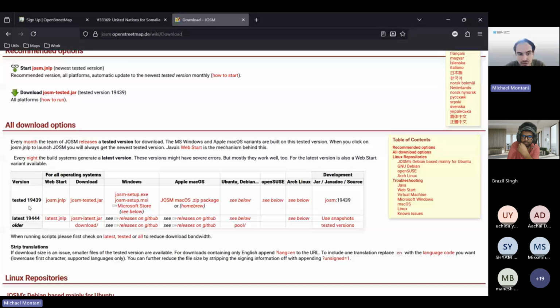So I suggest you to download josm.jnlp in case you want to use JOSM also on Mac. But I mean, that is what I use to download it, even by using Windows. So that is working for me. I hope this was a good suggestion for you, Sadiksha, so you can try and let me know later if that works.